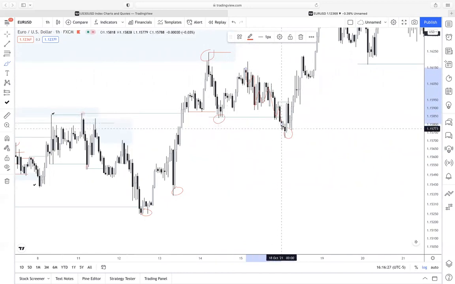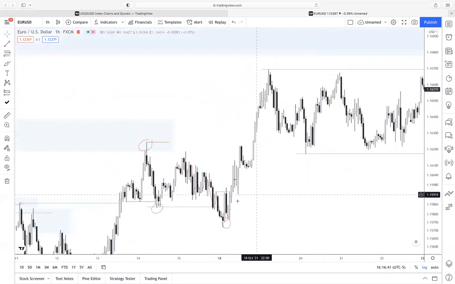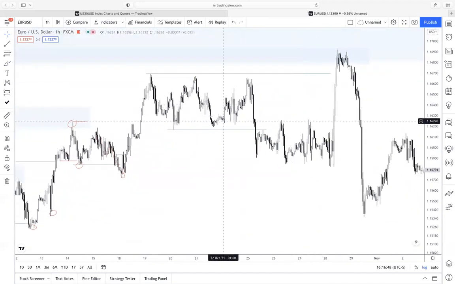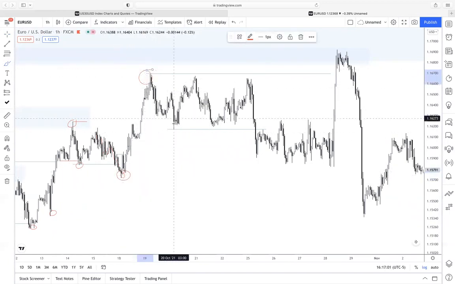So price runs internal liquidity, and we know where our overall order flow is, breaks that structural point high, comes down, respects the block that took internal liquidity, and now we're moving to this external pool. And as you can see, price moves up and it gives us the buys. Again, this is more or less a no trading range. As you can see, what are we waiting for? So I would have been looking for buys all in here because that's that leg, lower low, lower high, and this was not confirmed.